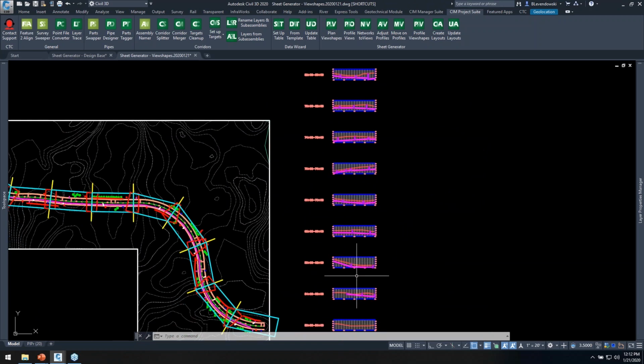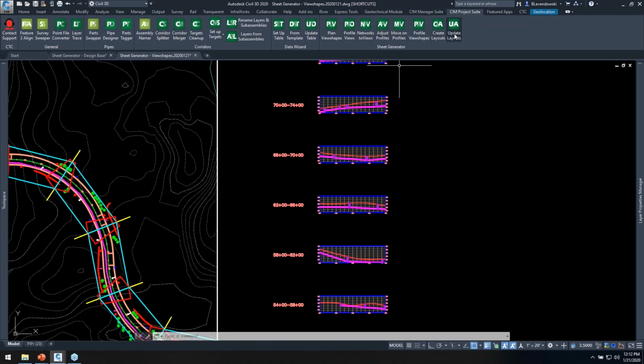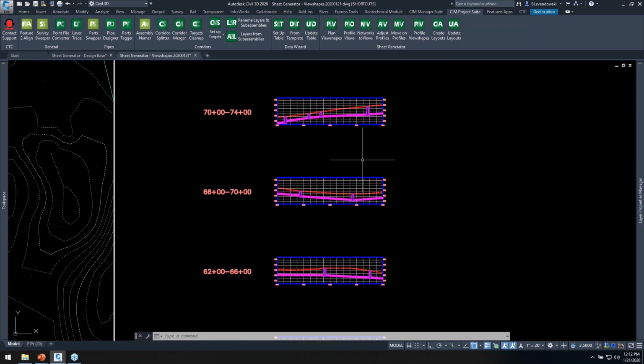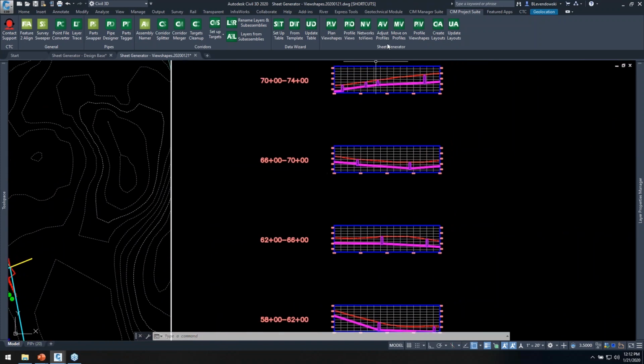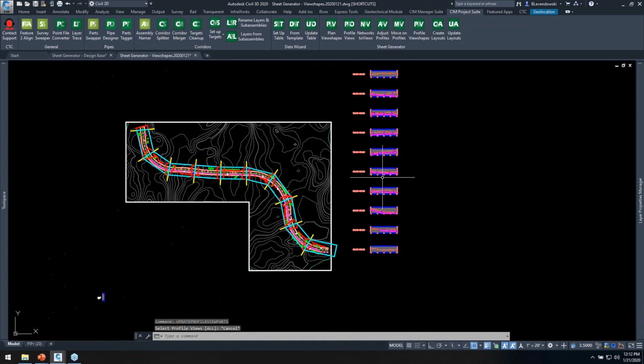You can, of course, do that outside of using this entire workflow. You could use it after the fact. If you've generated profile views, normally you have to go pick those pipes and structures in model space and then say, draw parts in profile view. Well, with this, you can just say, pick all these profile views, add all my pipe networks, and you're done.